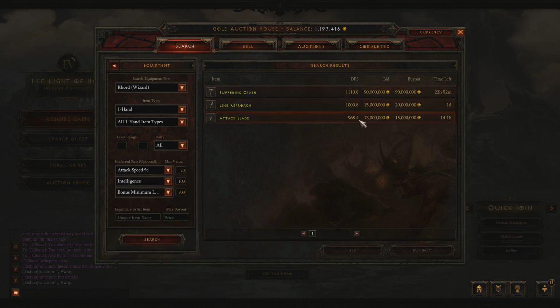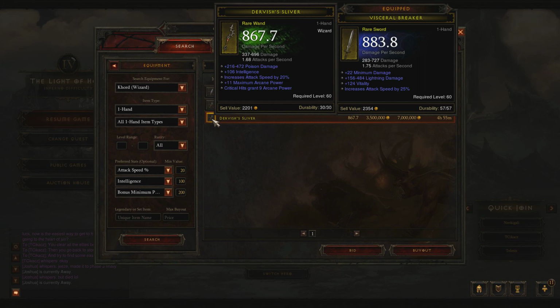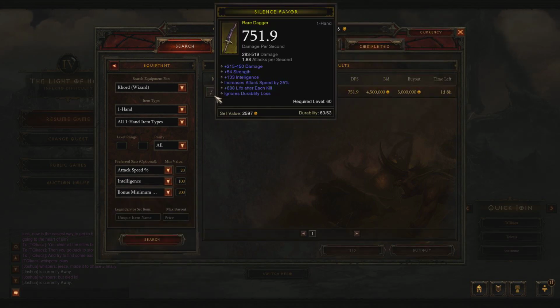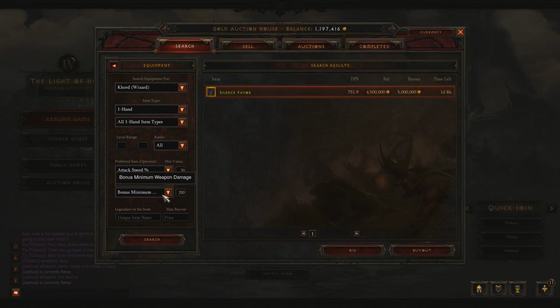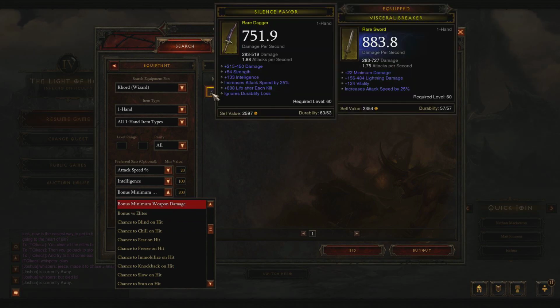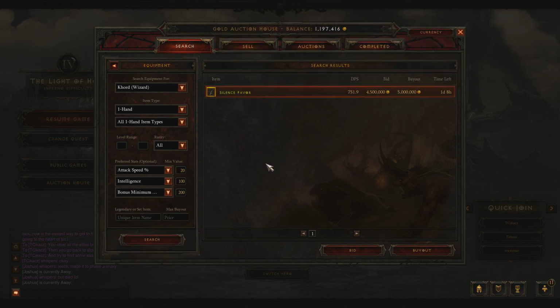Let's click on lightning. Alright, once again, brought up lightning-based weapons, and this is the only way to really manage the DPS meter on weapons. As you can see there, got 4 hours left on a 3.5 mil rare wand. Let's try the last one, which is bonus minimum weapon damage, and there you go. You see, so if you want to break it down, and make sure when you're looking through these, it's minimum weapon damage. It's not counting the maximum. It's counting what the minimum base modifier is going to be. So that's kind of a breakdown of advanced auction house stuff.